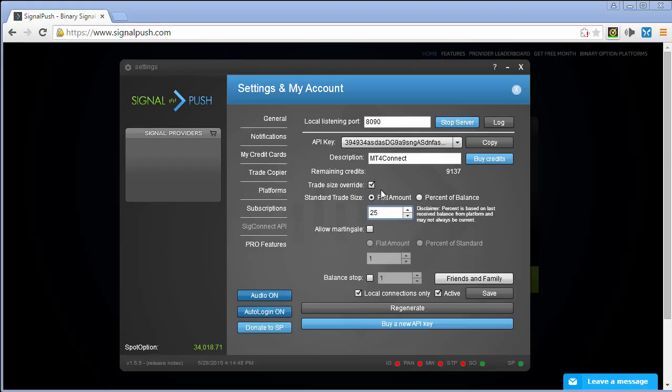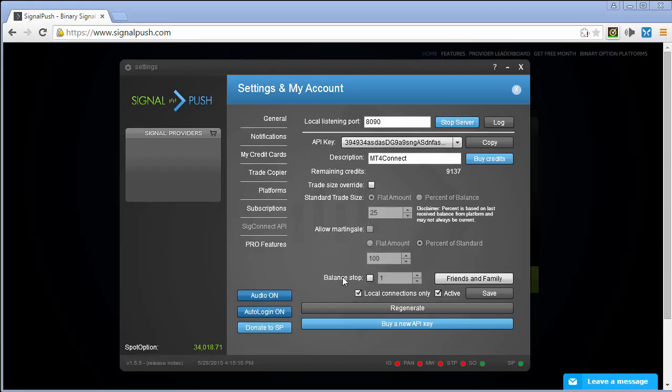So you can go ahead and override every setting that will happen on MetaTrader. And you can also allow for martingale trading and go ahead and set a flat amount, or you can do a percentage of your initial standard trade size. But for now, we'll go ahead and untick this so we can use what's in MetaTrader for our trade sizes.